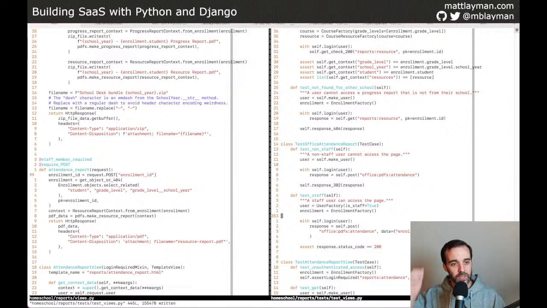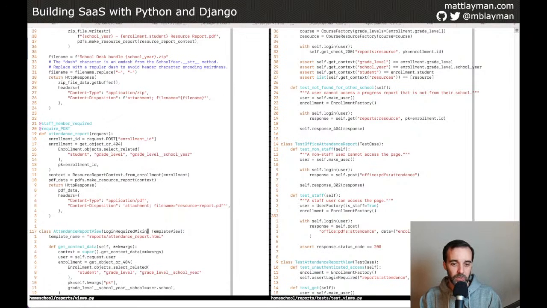Ronco, do I prefer using generic views? Well, as you can see here, this is a function-based view. So I've got mixed feelings about generic views. I have used them in plenty of circumstances in this app. I mean, you can see one right below here. Like here's a template view with a class-based style with the login required mix-in. I've used form views. I've used a bunch of them.